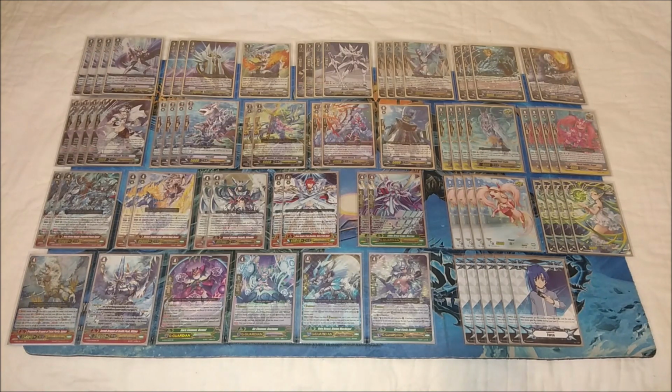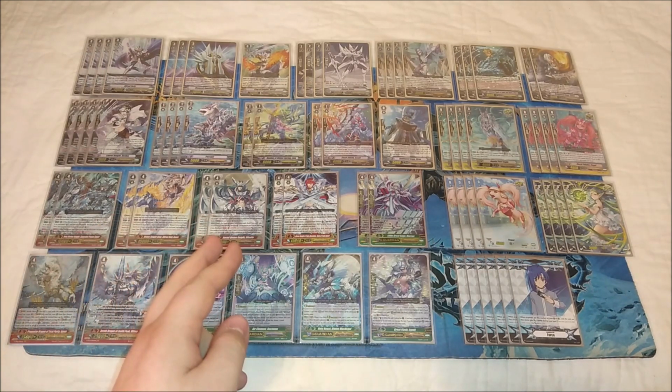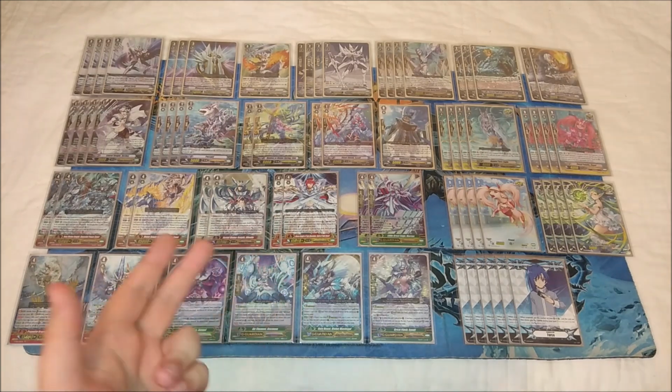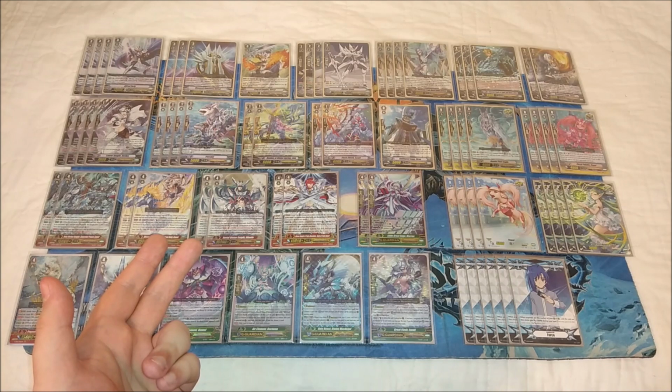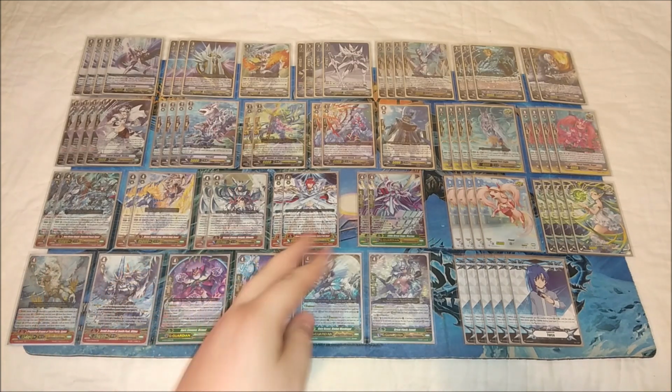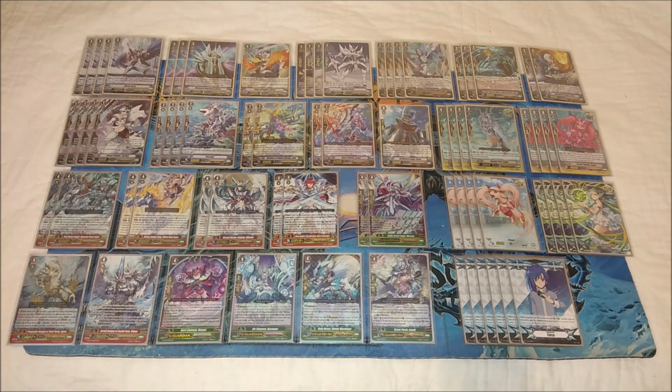So now for the G zone, we have 2 copies of Gancelot, 2 Alfred, 2 Altmile, then 2 copies of, I keep forgetting this guy's name, Absolute Twin Sword, I think he is. Twin Absolutes, Saint of Twin Sword. I think 2 of him is enough. I don't know if I'd run more. I think 2's fine.